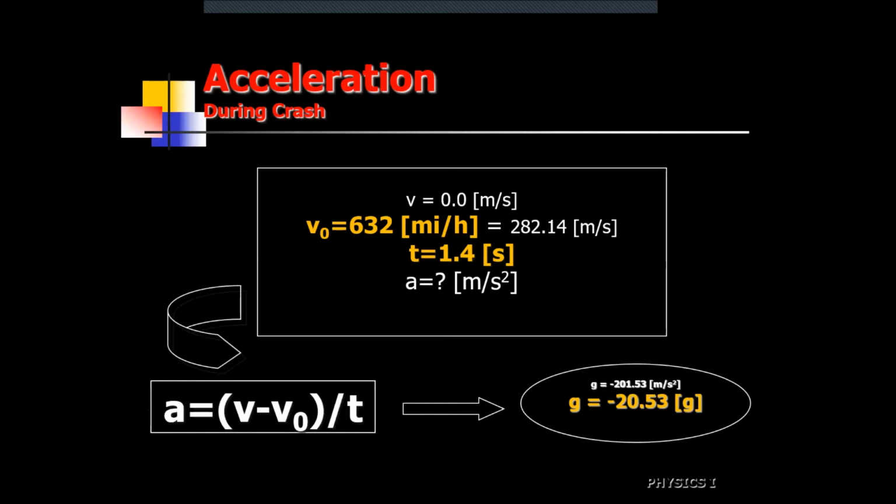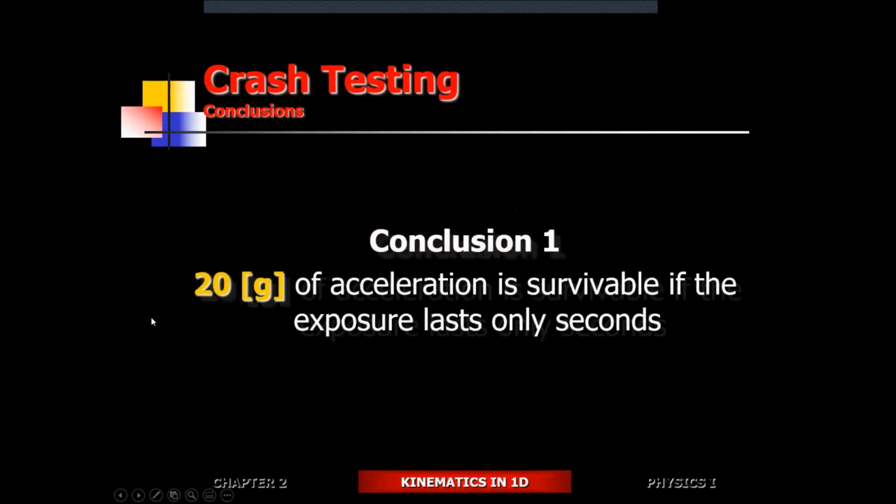He volunteered for this experiment, and he did survive. He was in charge of the experiment, so he decided to do it after conducting some animal experiments. So he figured that it was survival. So 20 G's is survival. So we end up getting a finding, which becomes crucial. This guy conducts experiments. He realized that you can easily survive between 20 to 25 G's. About 25 G's, you start to break down.